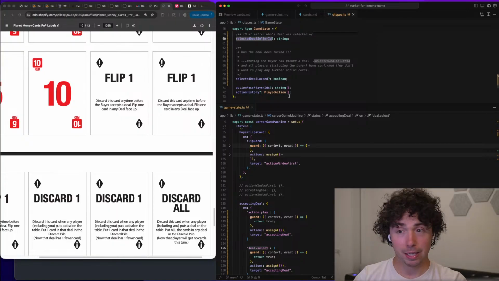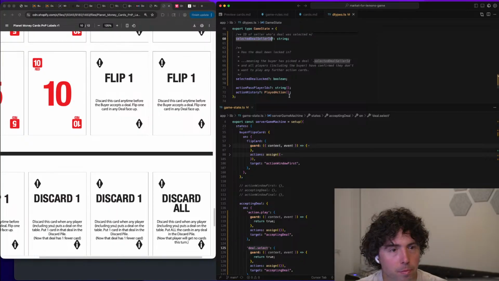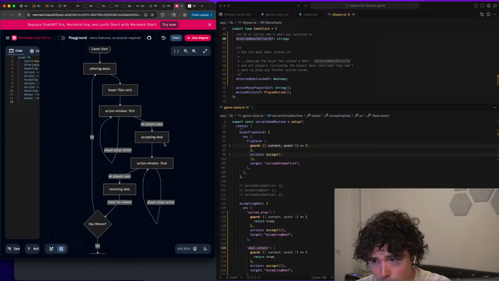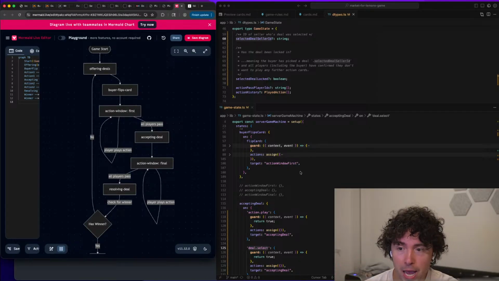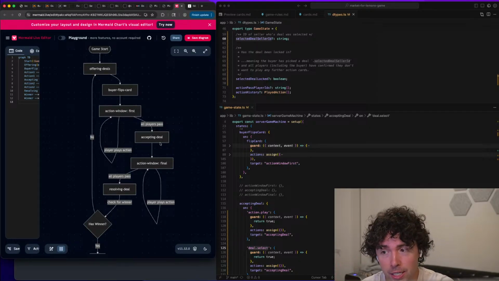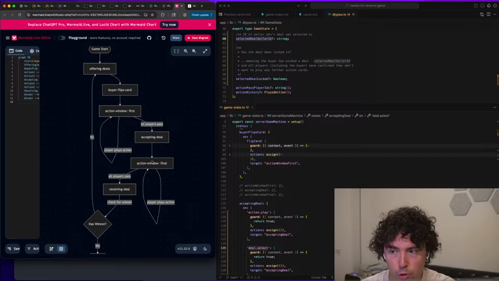And maybe that's some verbiage we specify there, that for the buyer specifically, pass after picking a deal. Passing here means also you're locking in that deal.